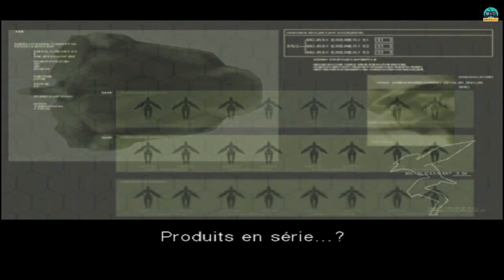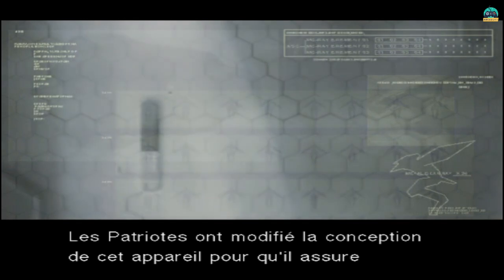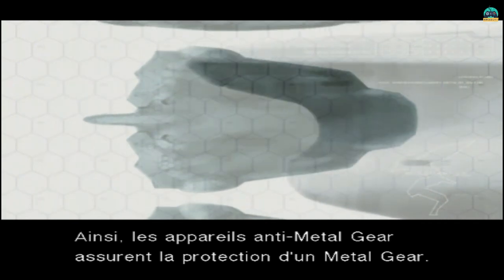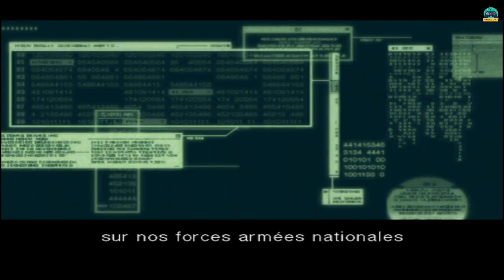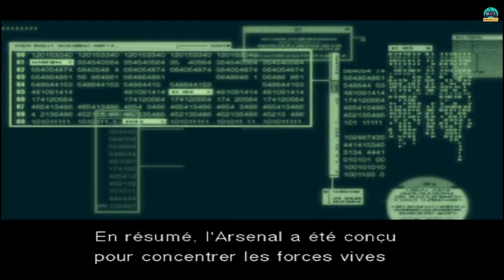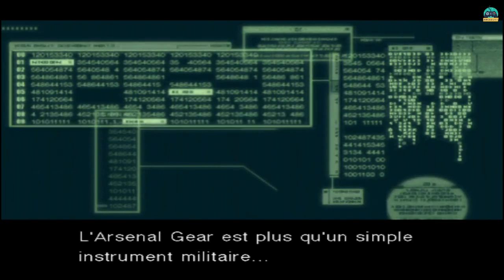Mass-produced? The Ray unit was originally designed for the Marines to be used as a countermeasure against the Metal Gear variations throughout the world. The Patriots had Ray redesigned to protect the new Arsenal Gear. So now anti-Metal Gears are guarding a Metal Gear. Ironic, isn't it? That's not all. Arsenal Gear has full access to the military's tactical network, giving it the ability to exercise absolute control over our nation's armed forces, not to mention our nuclear armament. In short, Arsenal was created to be the core of our country. What kind of idiotic weapon? Weapon? No. You're not seeing the full picture. Hmm? Arsenal Gear is more than just a military tool.